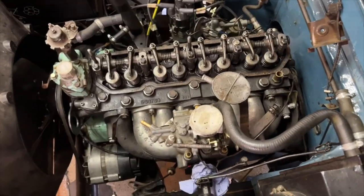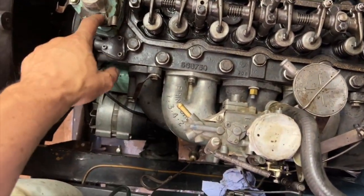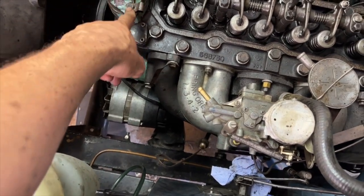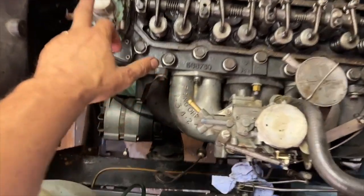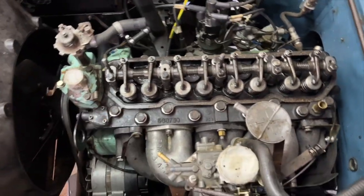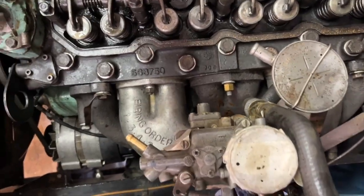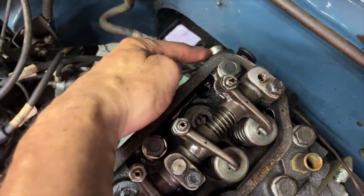Right, so that is everything torqued down. I'm just going to carry on putting stuff back together. What I want to do really, I have to see if I've got another gasket or not, but that thermostat was looking pretty clogged up before, so ideally I need to take that thermostat housing off and clean the thermostat. But yeah, I'm just going to go around putting everything back on. I'm quite pleased. Those are my new washers there. Obviously what I won't forget to do is put that back on that oil feed.